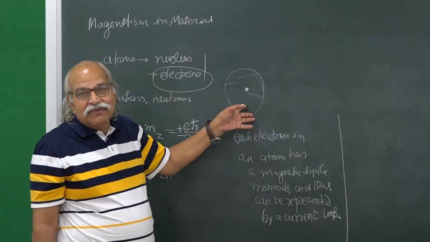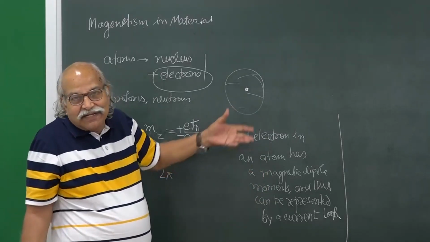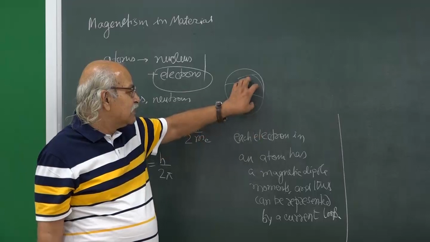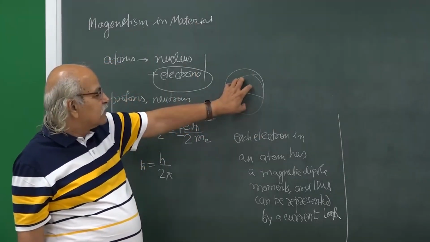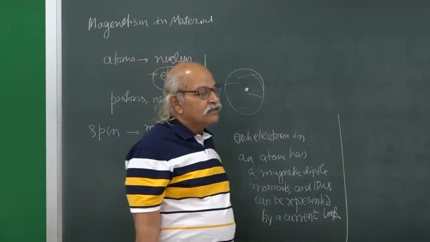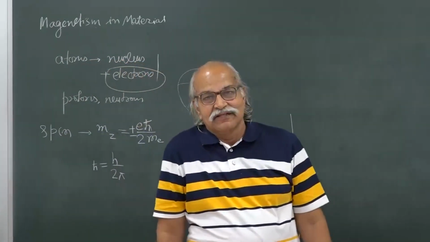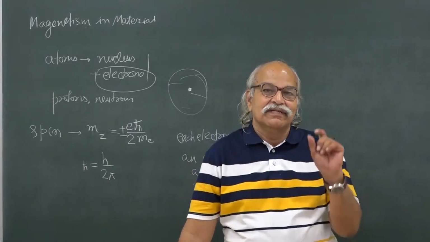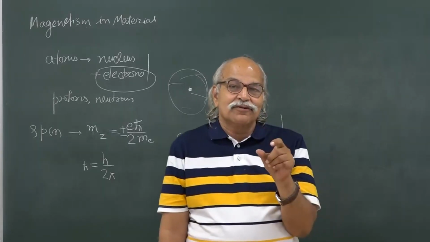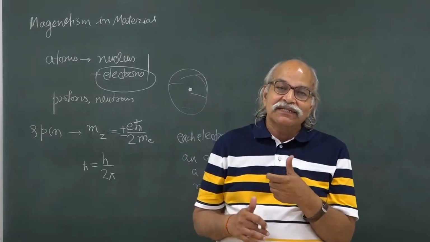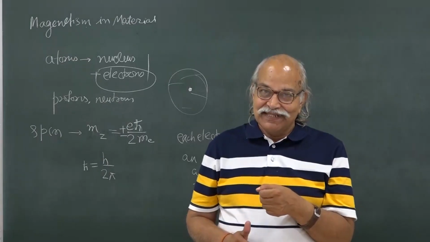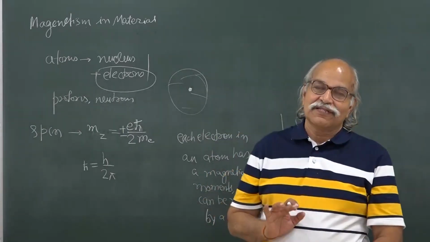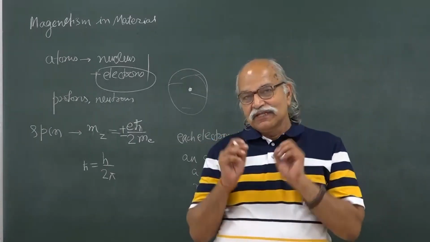Now, in an atom you may have many electrons, right: 20 electrons, 40 electrons, 10 electrons, 12 electrons, 17 electrons, you can have many electrons. And then another quantum mechanics idea comes in, that these electrons prefer pairing. That means in a pair, two electrons will have opposite magnetic dipole moments and they will add to 0. So, for example, in 1s you have 2 electrons. These 2 electrons always pair up.